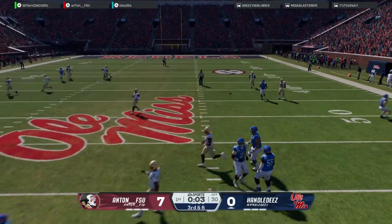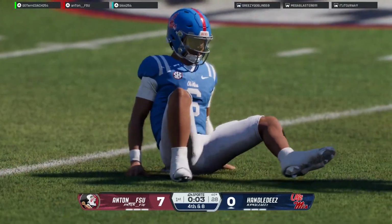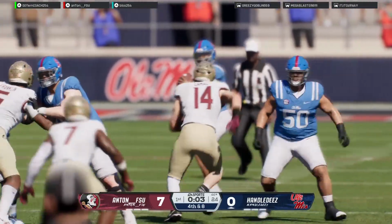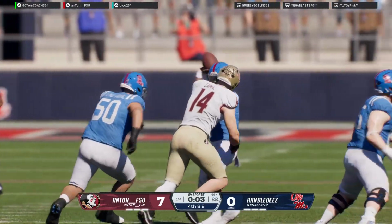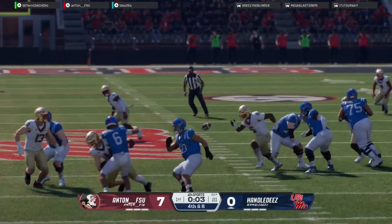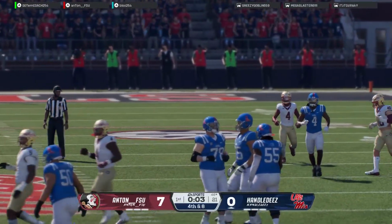Rushes on him. That pass is well off target. He got hit as he was trying to throw, and they can't convert on 3rd down. QBs and receivers on 3rd down, everything has to happen just a split second sooner. You're expecting pressure, the quarterback gets hit, just not on the same page with this target.